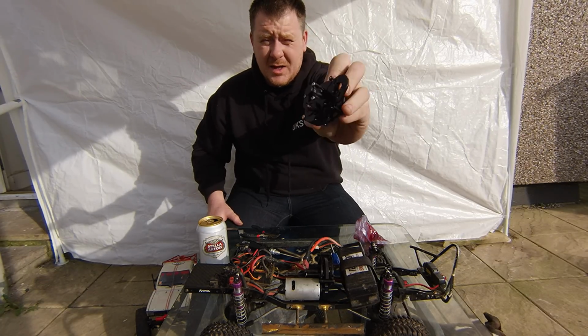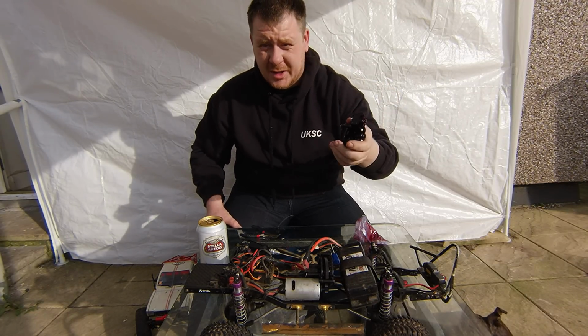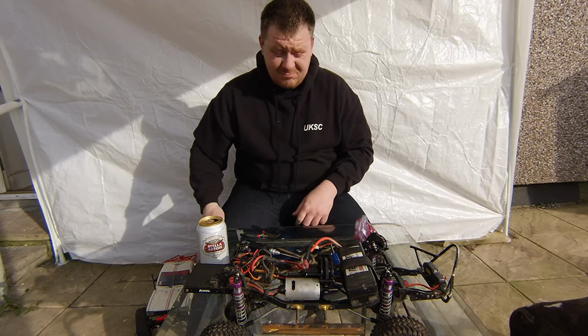Get yourself one of them, you can't go wrong for 40 quid. Nice strong gearbox, a lot stronger than the standard SCX-10 one, and it'll go straight in your rig. All you need to do is chuck a bit of grease in it.